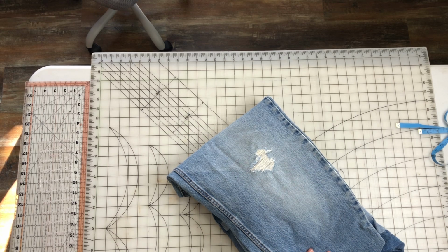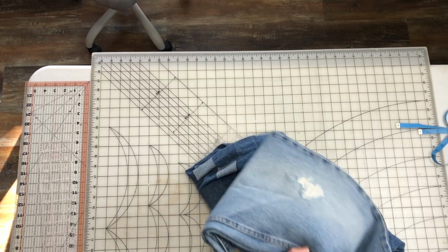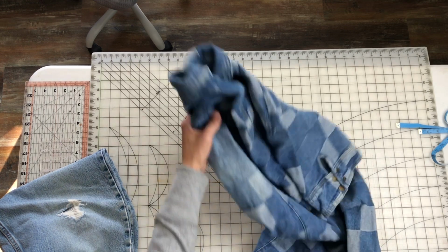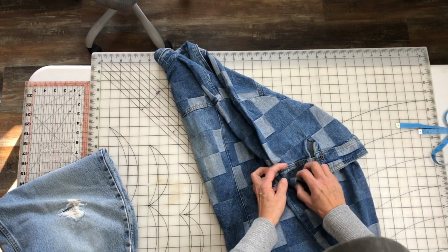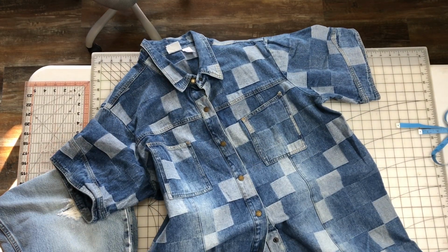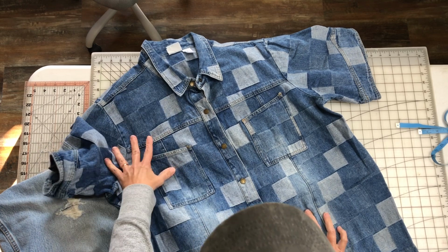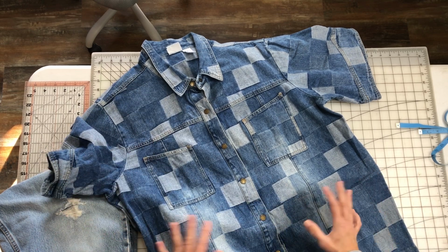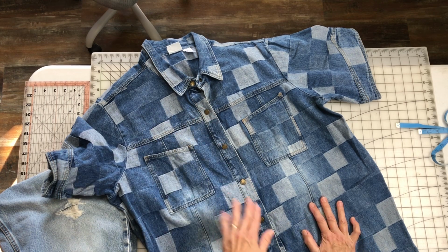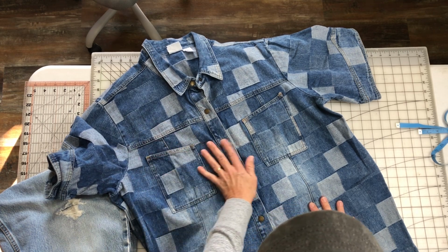It's one of these things where you see it and you just know there's potential in this piece. So this is just a pair of jeans I have sitting on top of it. I want to show you the coolest thing I found. It is patchwork. It is jean. It is luscious. Can you hardly stand it? Look at this gorgeous treasure. Snaps down the front. Patchwork denim. I know, I already said that.